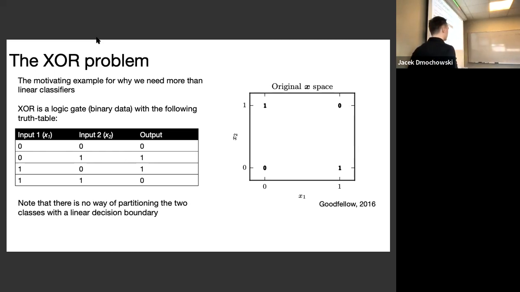An OR gate would be if X1 or X2 is 1, then the output is 1. An exclusive OR is an OR, except that the last element, the situation when both the inputs are high, evaluates to a 0. So XOR means only one of the two inputs can be on, right? Binary means on, off, low, high, 0, 1, however you call it. So an XOR is a logical operation that has this kind of input-output relationship.